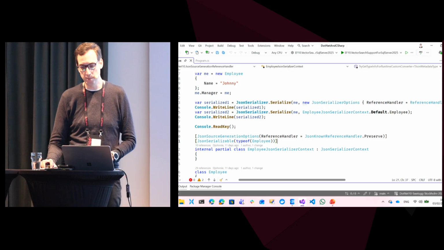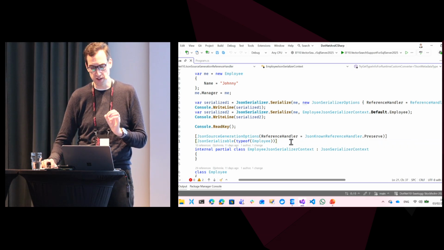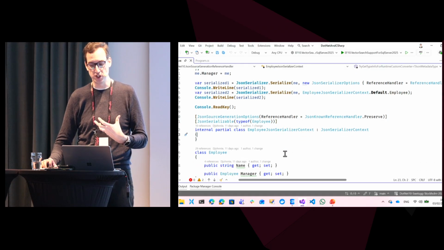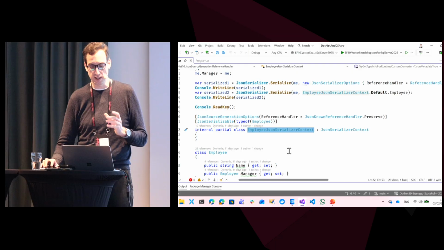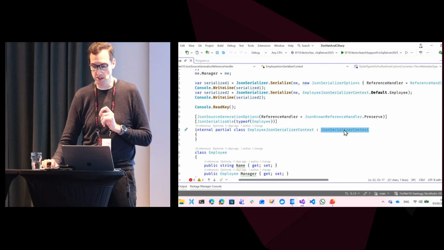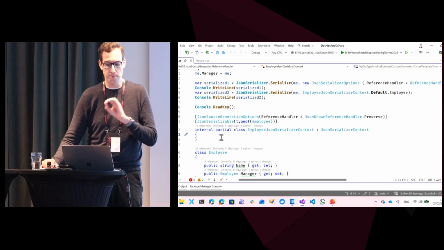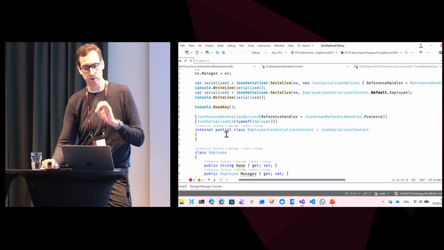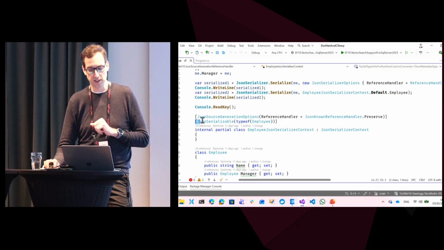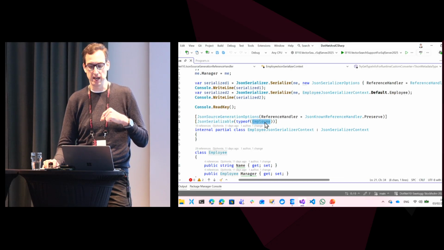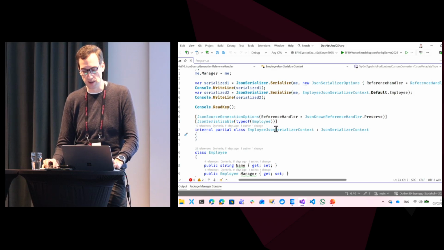If you want to learn more about source generators, for example, in this case, I'm using source generation for JSON, which means that if I want to have source generated JSON for my object, I need to create a class that's called context, and it derives from JsonSerializerContext. This is a class in the base class library in System.Text.Json. This is my class. I don't need to have anything inside of this class. This class is partial, so the content of the class will be automatically generated by a source generator, and I need to add the attribute JsonSerializable for my type. So for my employee type, I need to have source generated JSON serializers and deserializers.